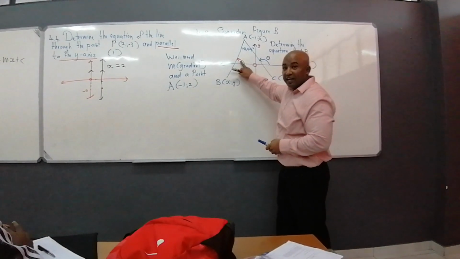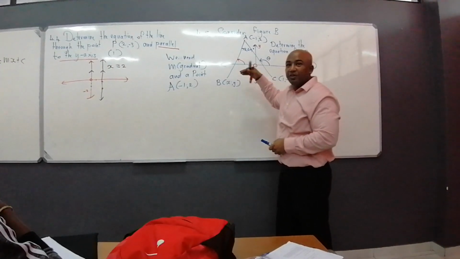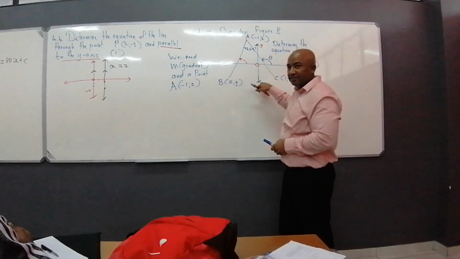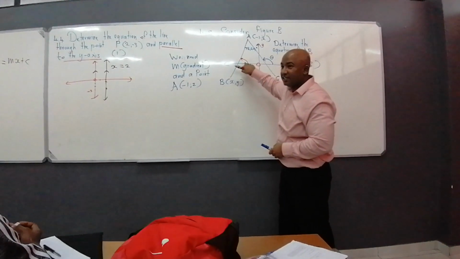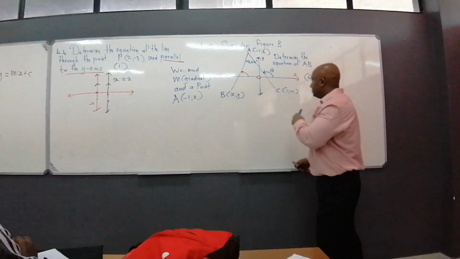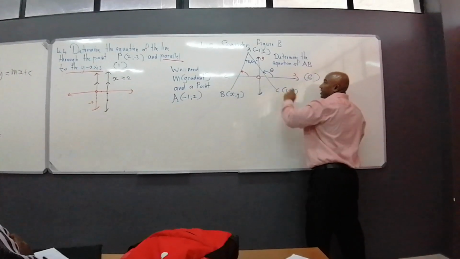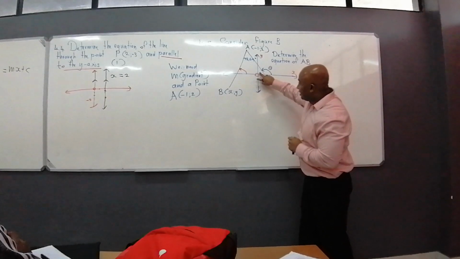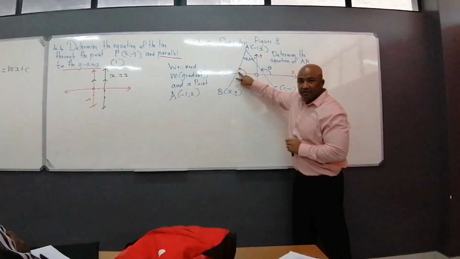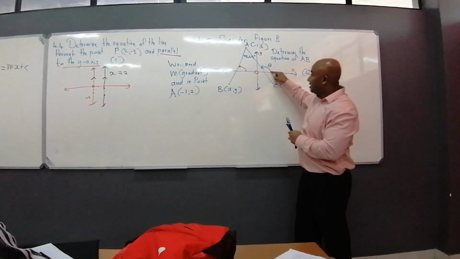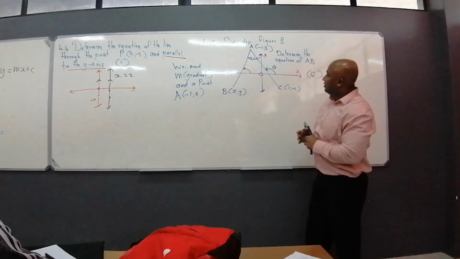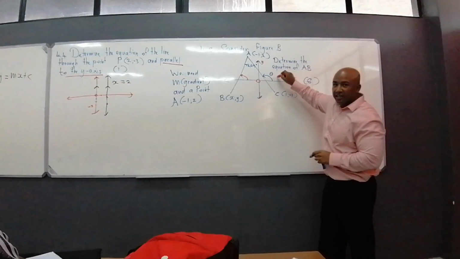Now, if I can find this angle here, then I can use the formula tan theta is equal to the gradient. You remember that? But the thing is, I need this angle first. So how do I get this angle? If I know this angle, I can work out this angle, and then this is a triangle here, and then I can work out this one. Or this is an exterior angle of the triangle also. But let's work it out first. I need to work out this angle here. How do I do that?